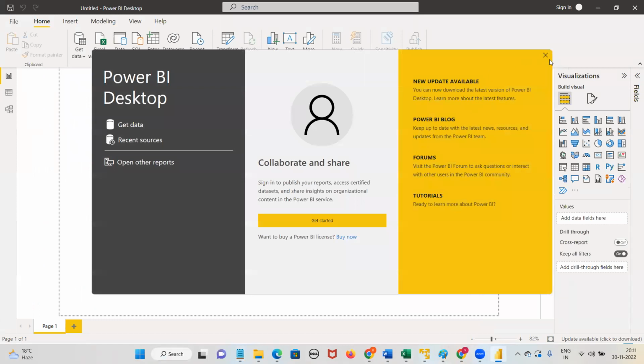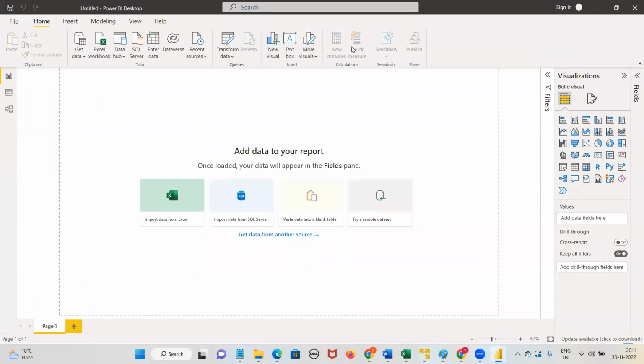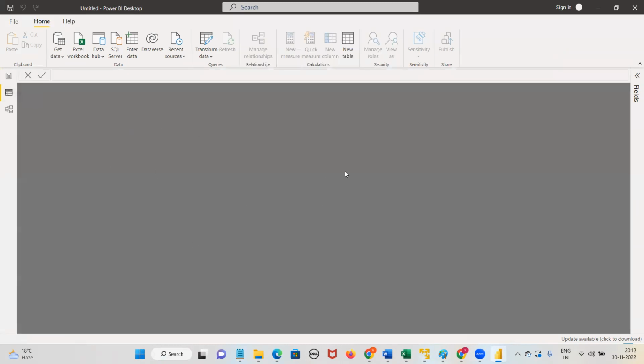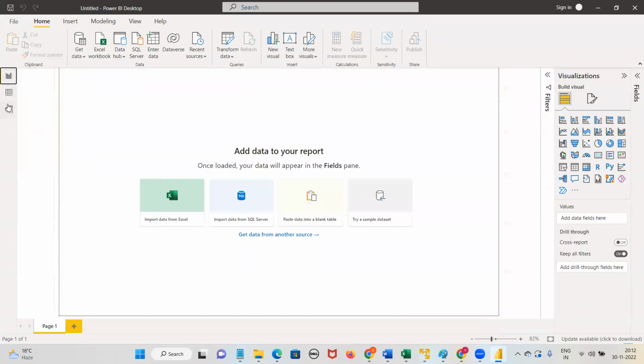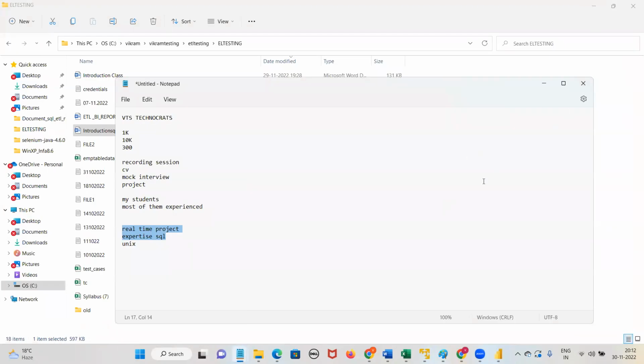This is the desktop version. There is a browser version also. We install it in your system, and we teach you Power BI report testing, how we will test a particular report whenever a report is developed. So that is the difference. ETL testing is separate, BI report testing is separate. So here we teach both these skills. We install the software, we run the query and execute it, and then we validate the data. That is the difference.